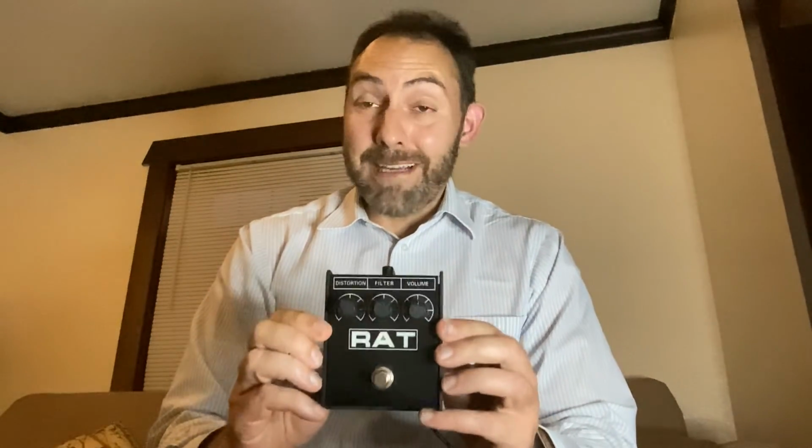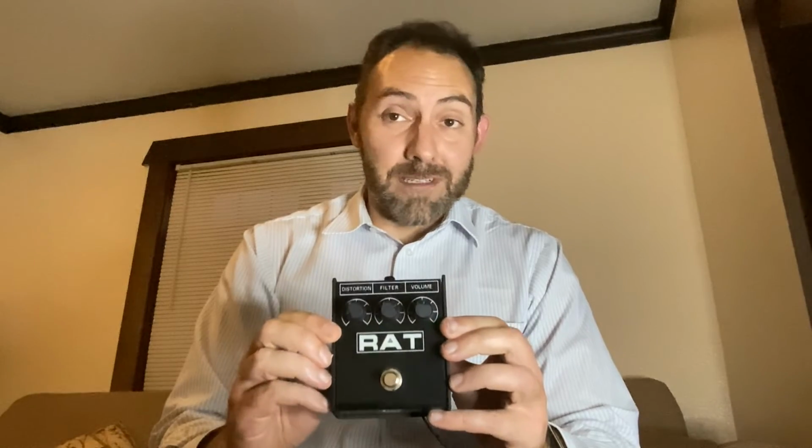And again, this was all through the clean setting on the Katana. It would sound different if you went through the crunch or the even higher gain settings on that amp. But I think that gives you a pretty good idea of what the Rat can do. Again, even this most basic Rat, I think overall it sounded great with all the guitars.